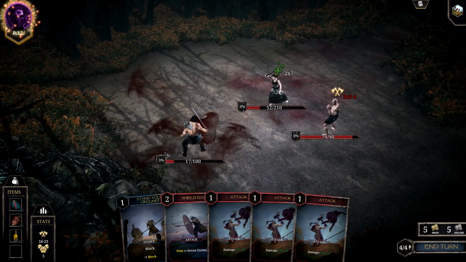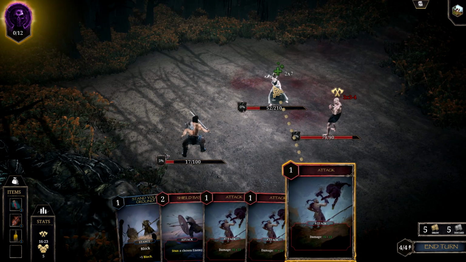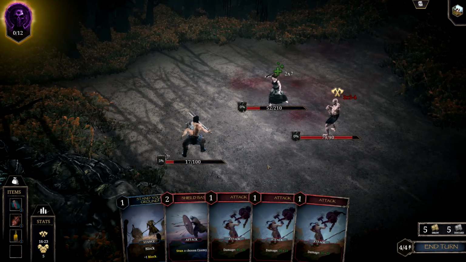Let's use this though. Let's see if we can... Can we kill her? We can stun her. We cannot kill her. He will not kill me.